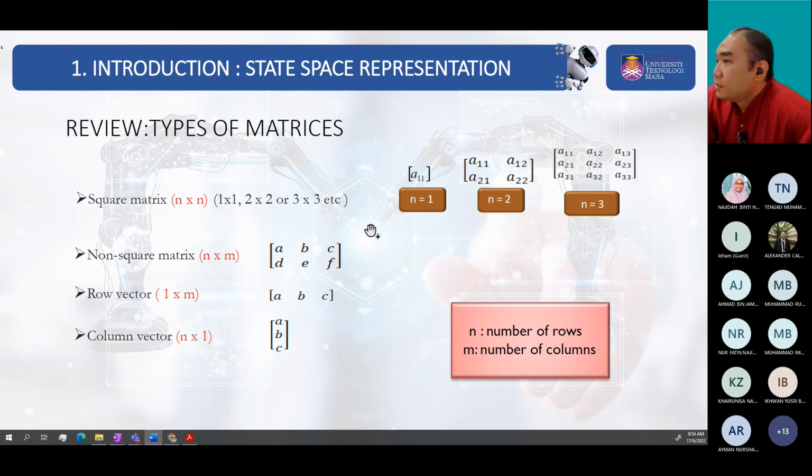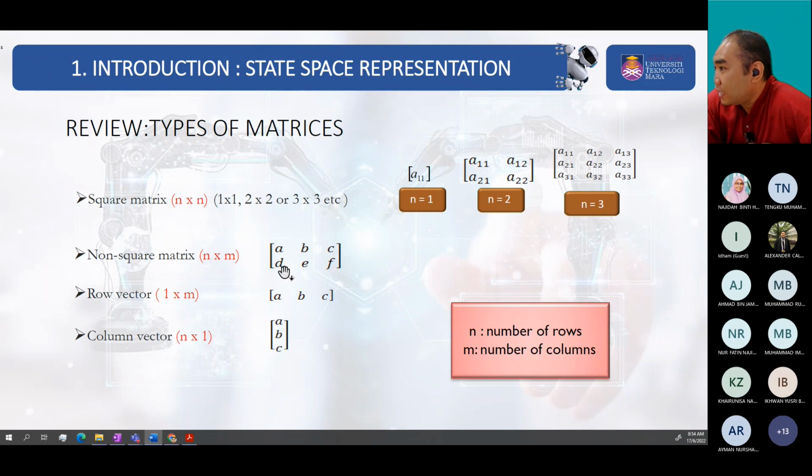Right. So when we have a square matrix, the number of rows will be the same as the number of columns. Okay. We also have a non-square matrix. Kita panggil dia sebagai non-square lah. Kalau atas ni square, kita ada non-square. So non-square, the number of rows will not be the same as the number of columns. So we can have a fat matrix. Kalau kamu ada bentuk macam ini kita panggil dia sebagai fat matrix. And then we got a tall matrix. Kan, fat matrix dan juga tall matrix. So that's why we call it a non-square matrix.